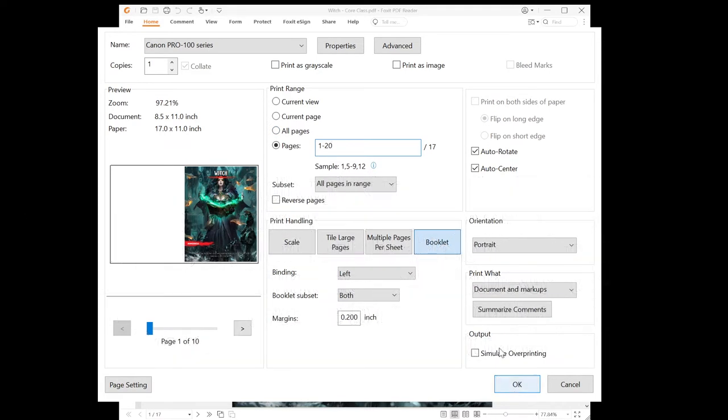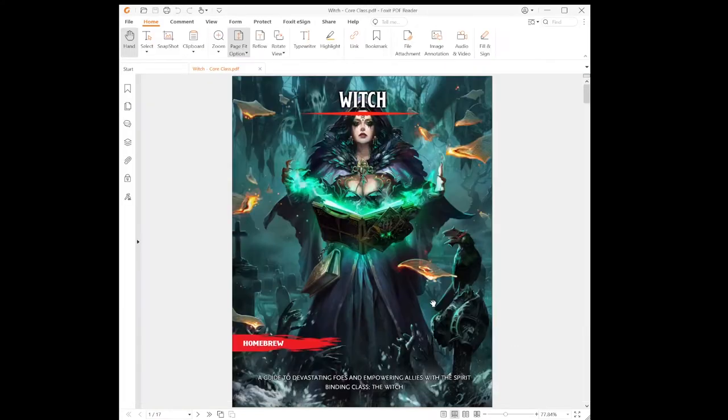Okay, so other than that, if you go through the range, you have your first 20 pages ready to go, then you just hit OK and it will start printing. So I'm not going to print this out this time, so I'm just going to hit cancel. And if you have any questions, feel free to throw them in the comments, and otherwise we'll just continue.